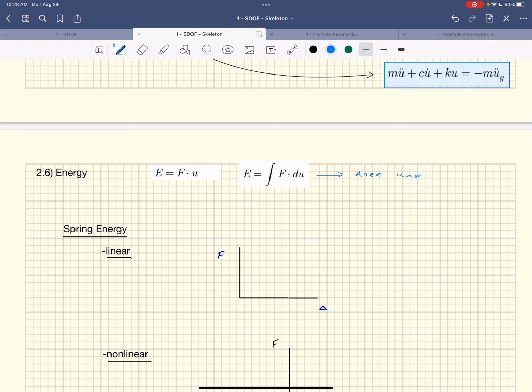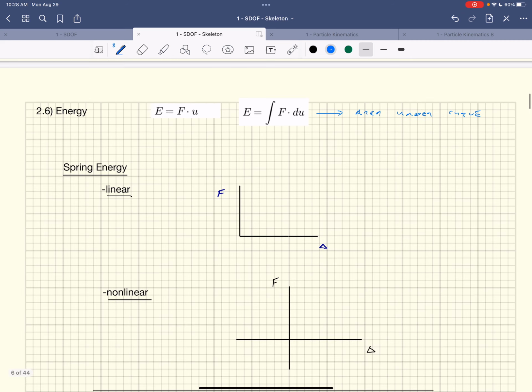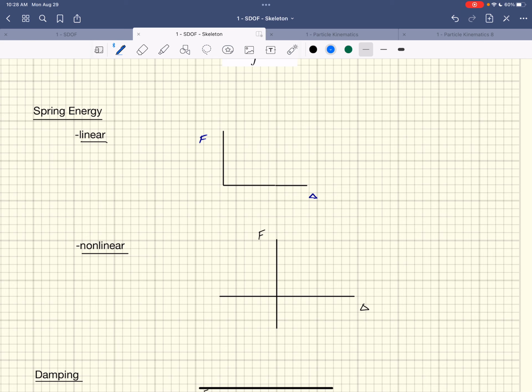Area under curve, right? So if we're talking about linear springs, this is going back to spring energy, the amount of energy stored in a spring. If we talk about a linear spring under one cycle, we're going to look at one cycle. I'll show you what happens under that one cycle. It's the integral of KU du. And let's see what that does for one of these things. So it's that integral KU du, and we're talking force times displacement. Again, U is the same as the displacement there.